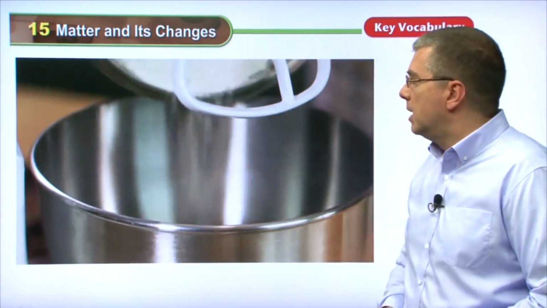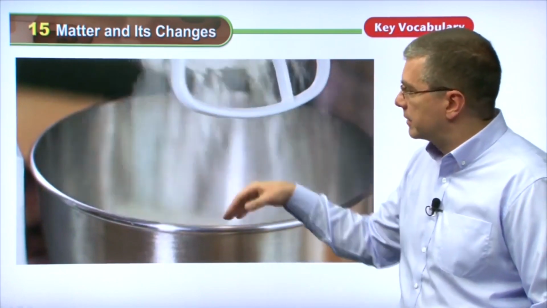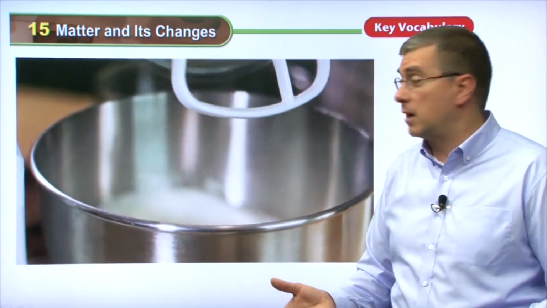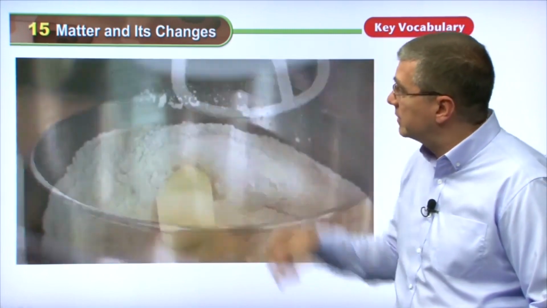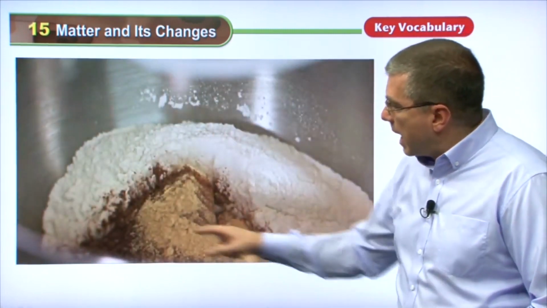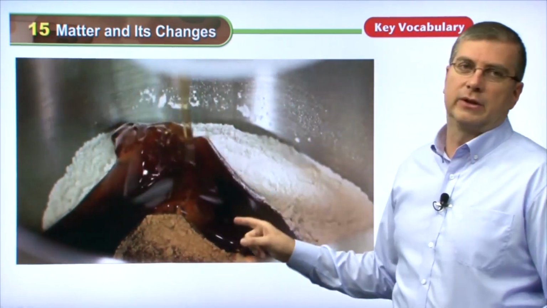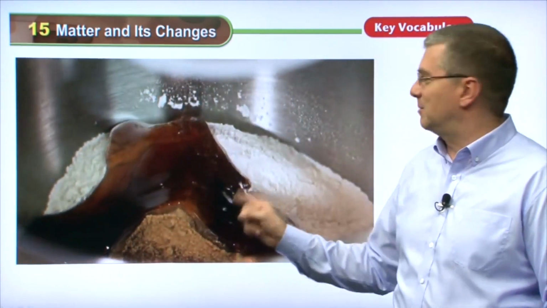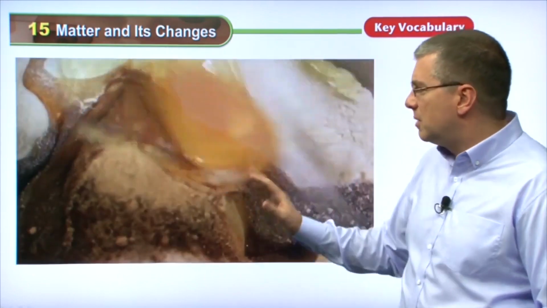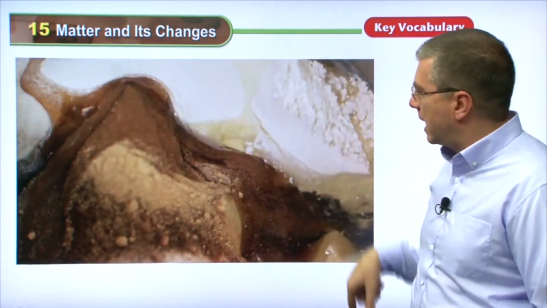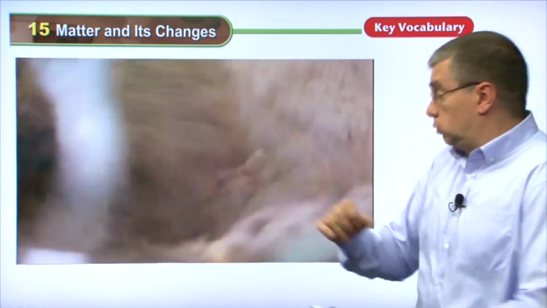Let's take a look. First of all, we see some flour coming into the bowl. Flour is a type of matter, right? So that is one ingredient. Then we see some butter. And then we see some chocolate powder, probably some sugar, brown sugar. Oh, this is syrup. Very sweet. That's going to make it taste good, right? Not too much syrup. Then we have an egg. You saw an egg go by really quick. An egg's good.